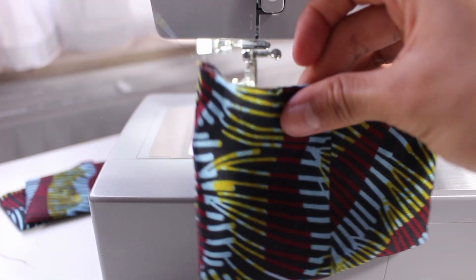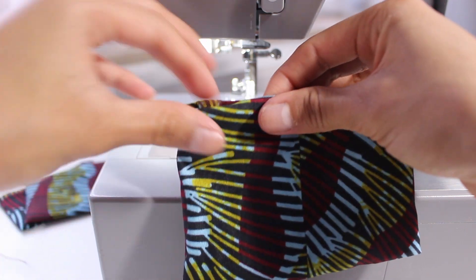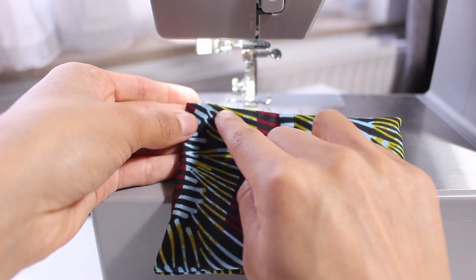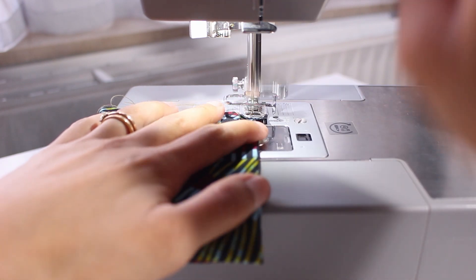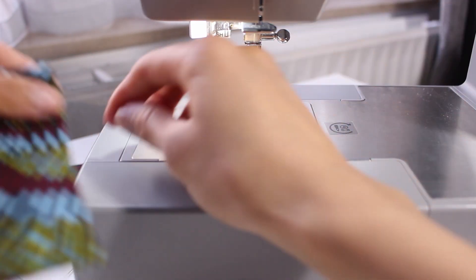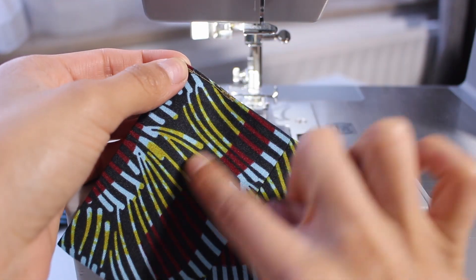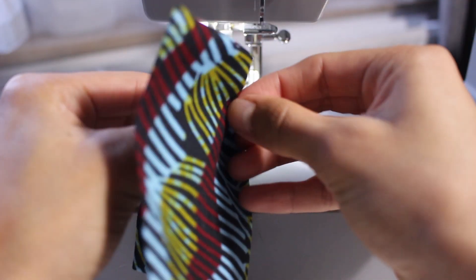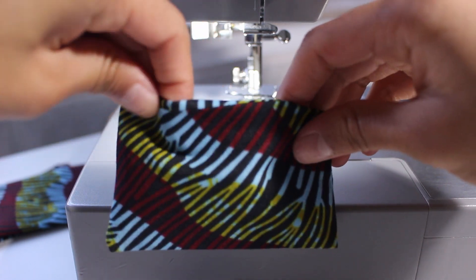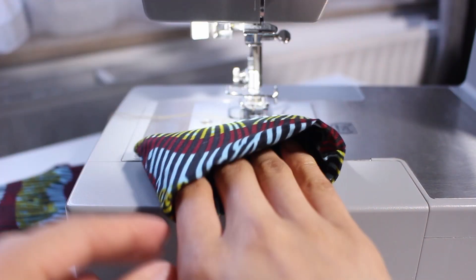The fourth corner you won't be able to poke out because it's still open, but go ahead and tuck in that seam as much as you can. Make sure all those little threads that are sticking out go inside so they're not bothering you, and that edge we're just going to go ahead and sew it with the machine along that little edge so that it's nice and closed. Once you've done this you're basically done — the only thing left is to set it into place and to iron it out. The edge is now nicely sewn down and closed, and I've ironed it out already so you can see it's looking crispy. Now I'm going to go ahead and open it, pushing one side all the way into the other just like this. Go ahead and iron it out just a little more, make sure those ends are nice and flat.